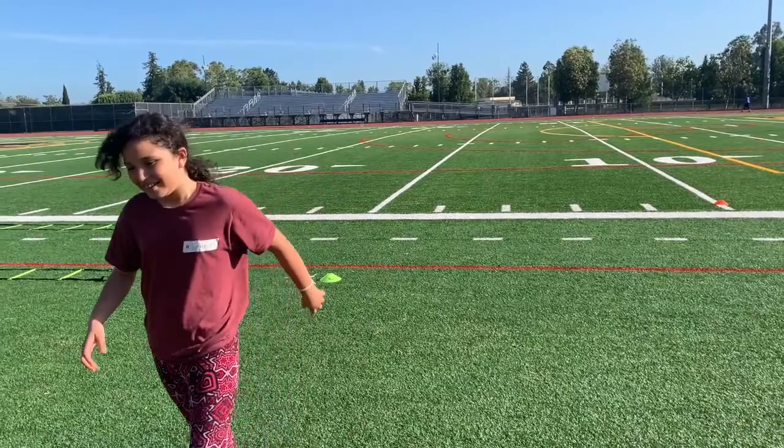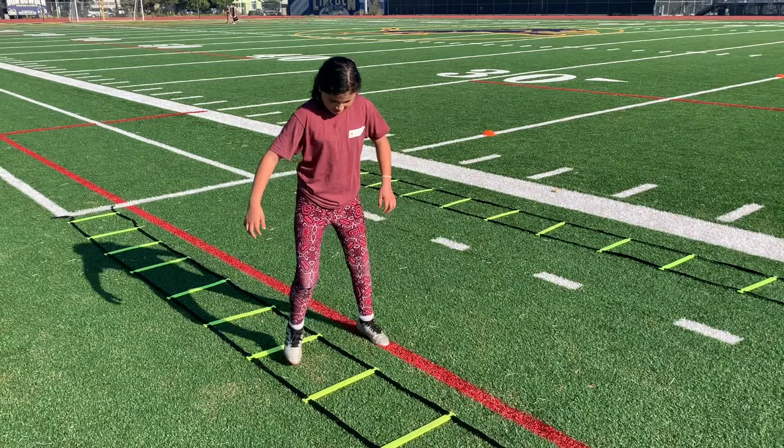In this first activity, we're going to be using a speed ladder. You do not need to have a speed ladder as long as you have something that marks off sides and the front and back as well, kind of like a box. If you have anything that does that, you can use that as well. You can use cones, different pieces of sticks, anything that marks off the area is good. She will be doing a side-to-side footwork activity that she's about to demonstrate in the video. Go ahead and take a look at that so that you can see the example.